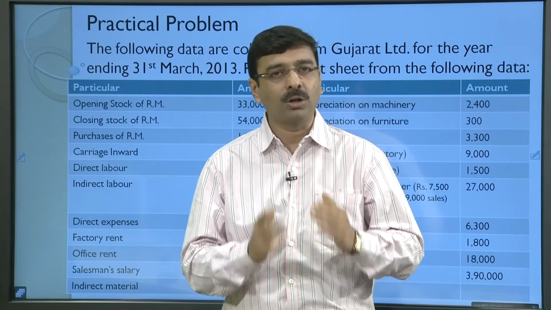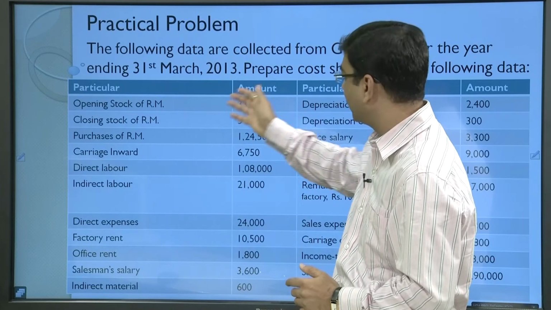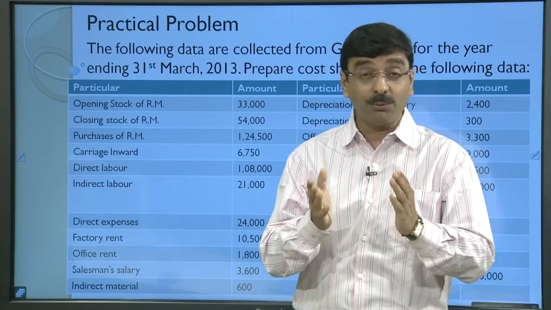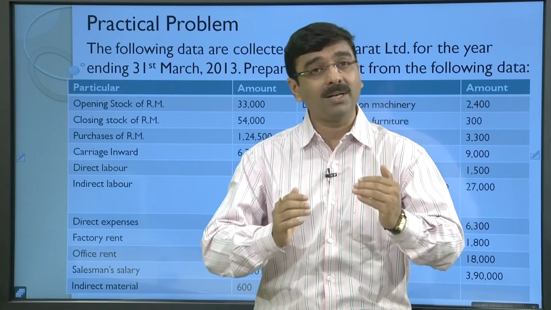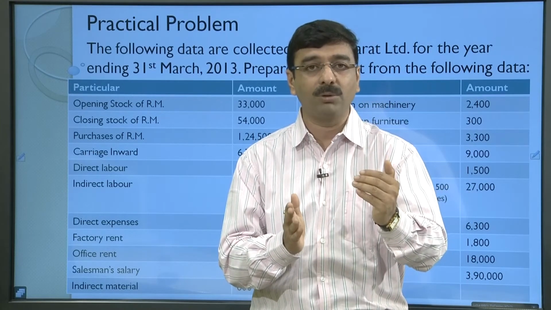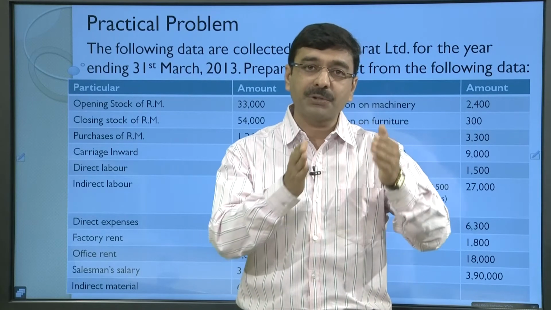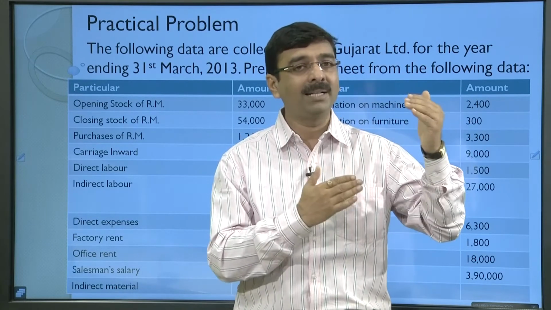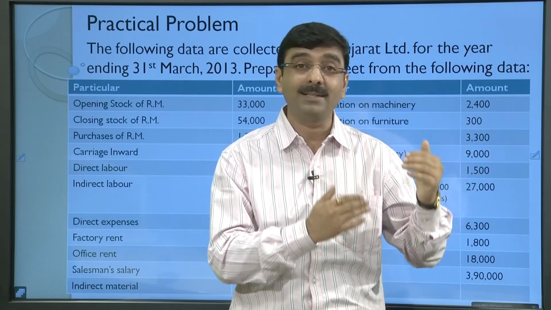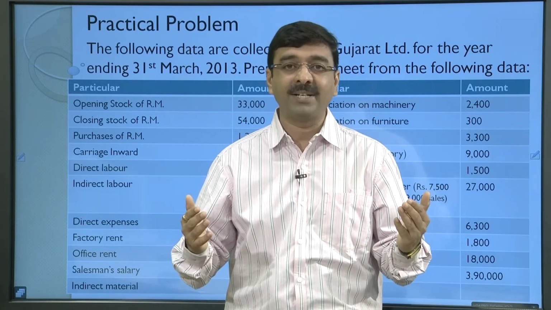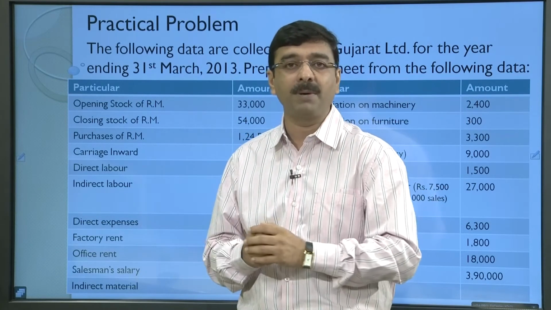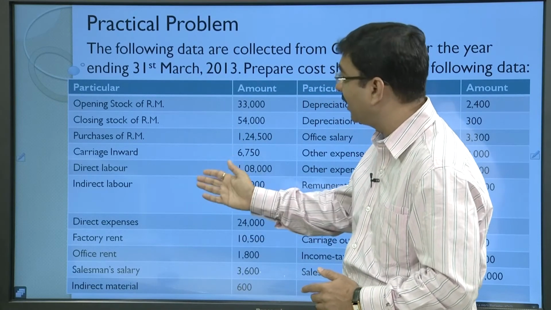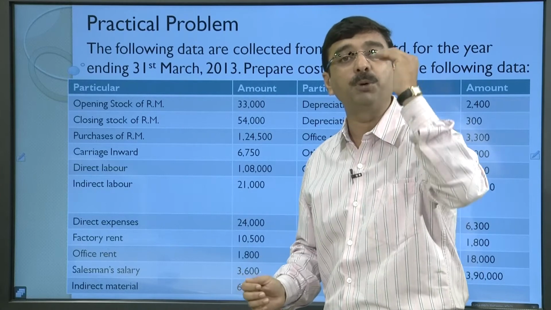For the preparation of the cost sheet, we have certain information and certain expenditures of a manufacturing company. Before we try to solve this question, we need to identify which expenditures are to be recorded under which heads. As we discussed, the items are: material consumed, direct expenses, factory expenditures, office and administrative expenditures, and selling and distribution expenses. According to these bifurcations, we need to identify which expenses are recorded under which particular head.